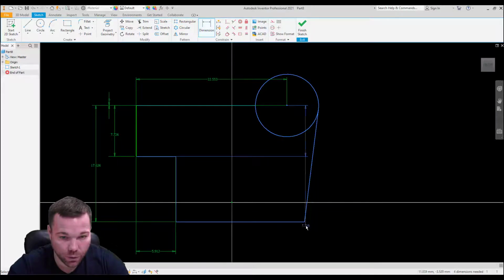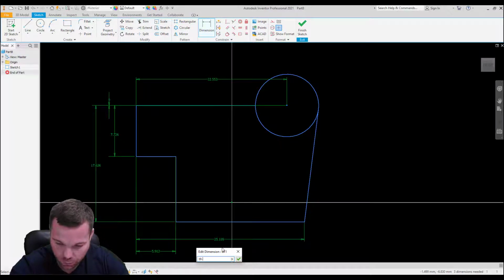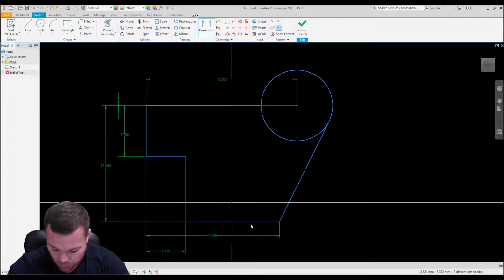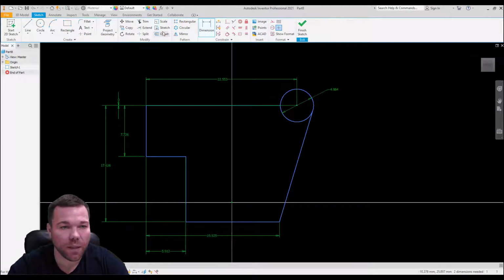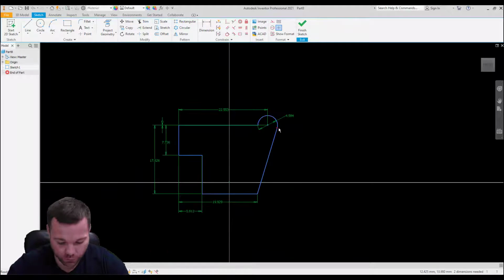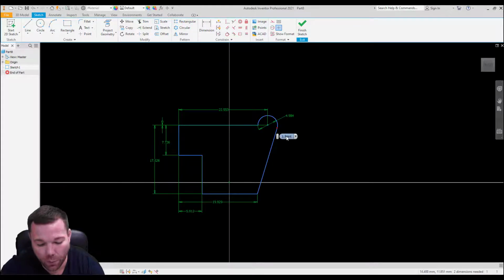This here is to this point, which is 19.929. And we need to dimension this, which is 4.984. And we need to trim this.